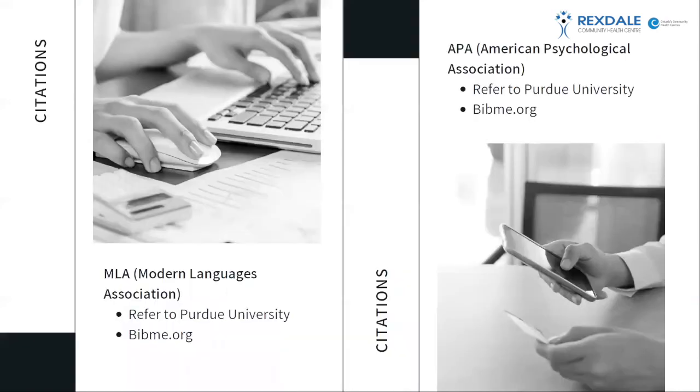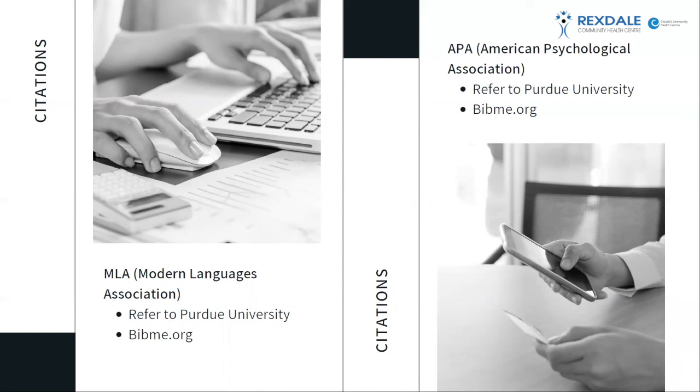And then here, looking at more on the citation side, I've listed two formats. So MLA and APA, Modern Language Association and American Psychological Association. For the complete formatting, I would recommend you refer to Purdue University because they have a comprehensive guide on how to source. Another website that I like to use is bit.me.org.